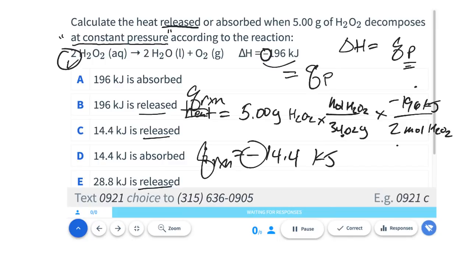Okay, now I come back to the sign. I left it the same. I didn't change the sign. I come back to the idea that the reaction's losing 14.4 kilojoules of energy, hence it's being released into the surroundings. If this reaction is taking place, the solution's warming up because it's receiving that heat. So 14.4 kJ would be released here.